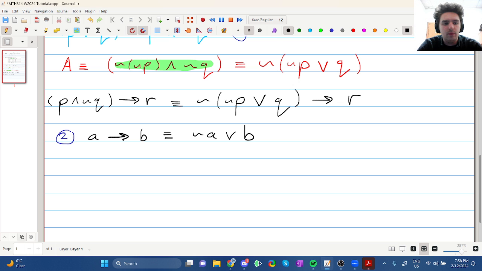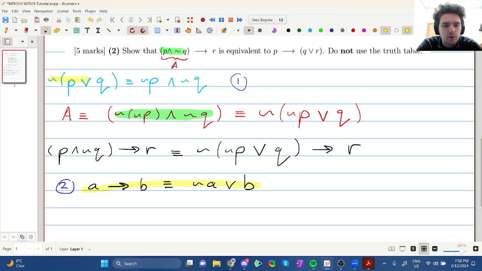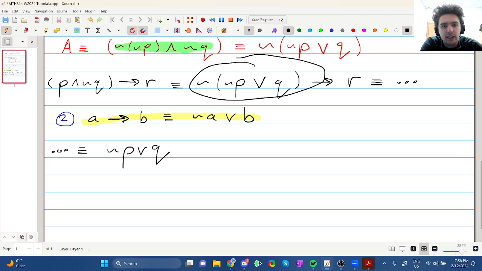So we will continue from here. I want to color code it a little bit better, just so it's easier to read. So this was our rule that we applied, and this was also a rule that we applied. Now I'm going to continue from here. That's logically equivalent to not of the beginning bit or the second bit. So the not of the first bit is just not of P or Q, that's the inverse of this, or R.